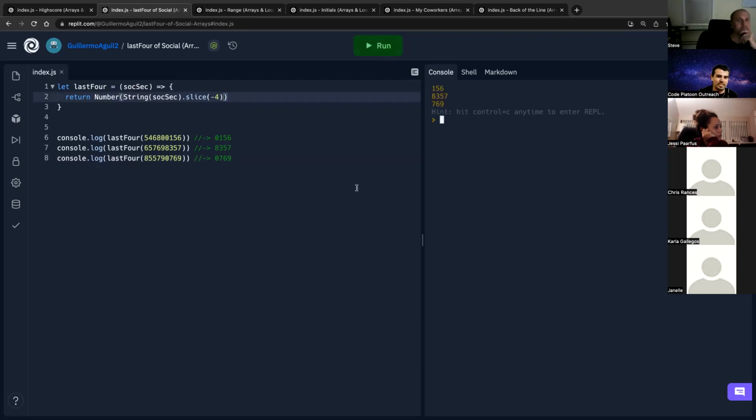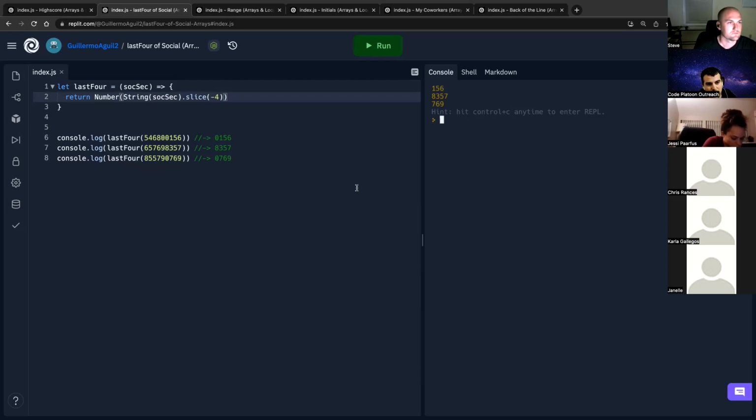Color change means it's an integer, and it gets rid of the leading 0, by the way, because it's an integer. I have a question about what you said earlier. You said that an array method will not work on strings and will not work on numbers, right? Yes. But the slides introduced slice as an array method, but you use it on a string now. Oh, you can use it on an array too.